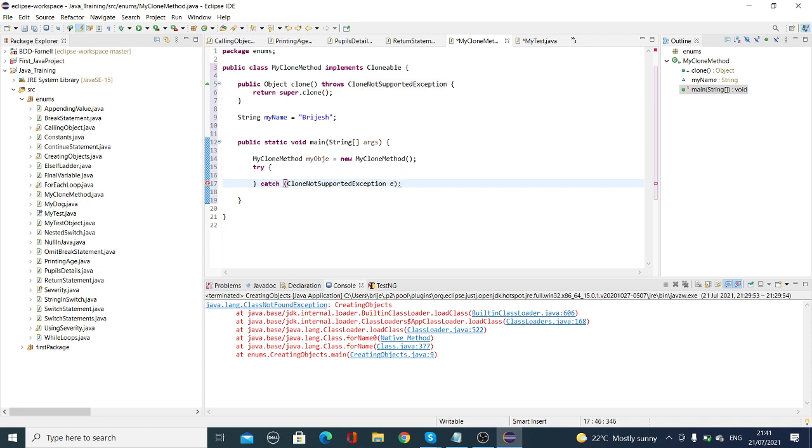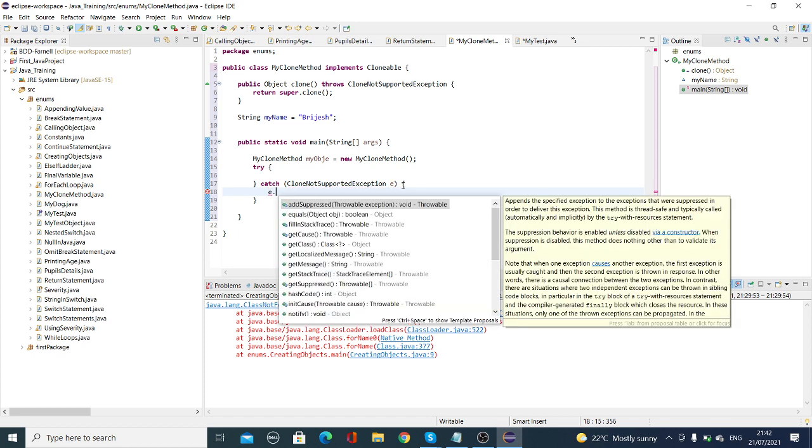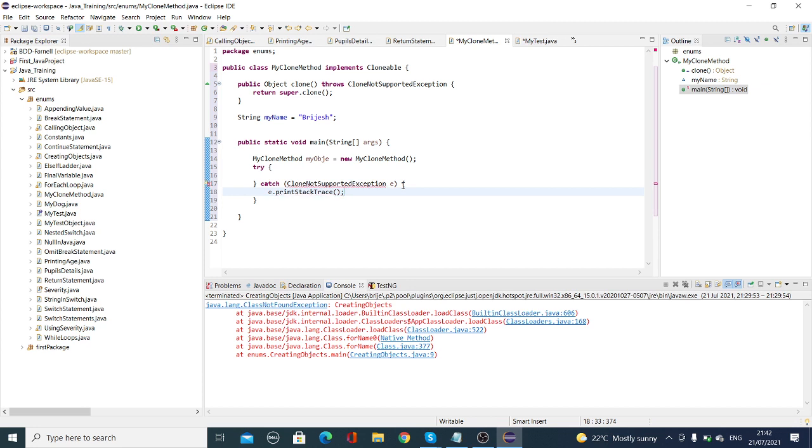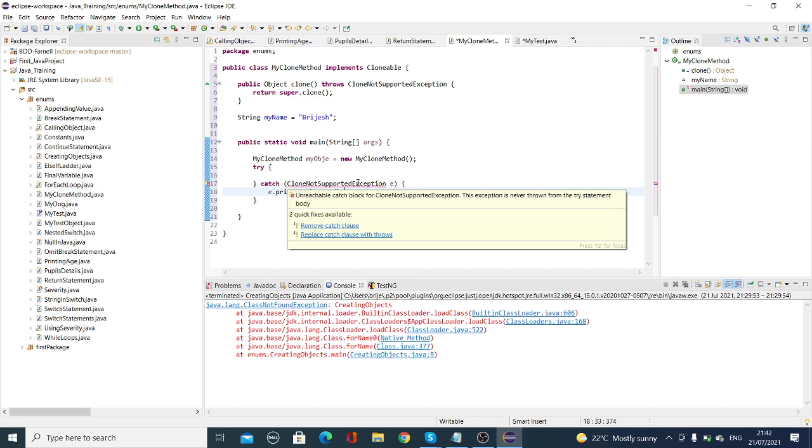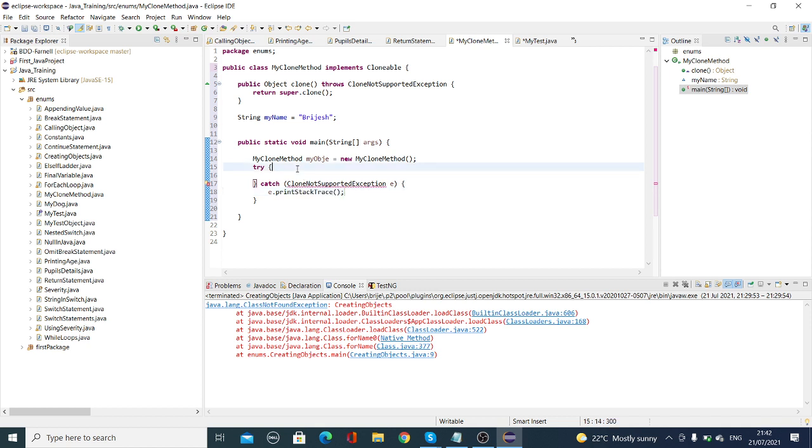E. And after that you print something: e dot printStackTrace. It is saying remove catch clause, unreachable code. It is not reaching it. Don't worry, we will sort it out.